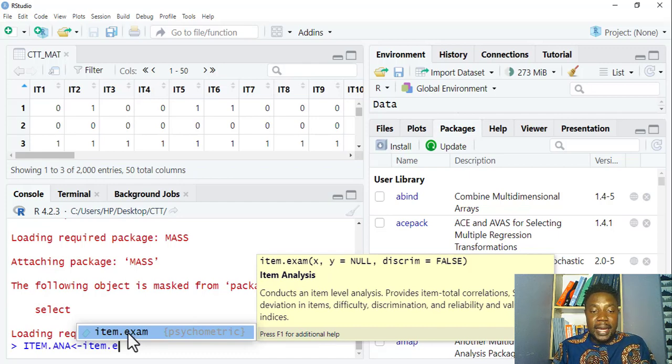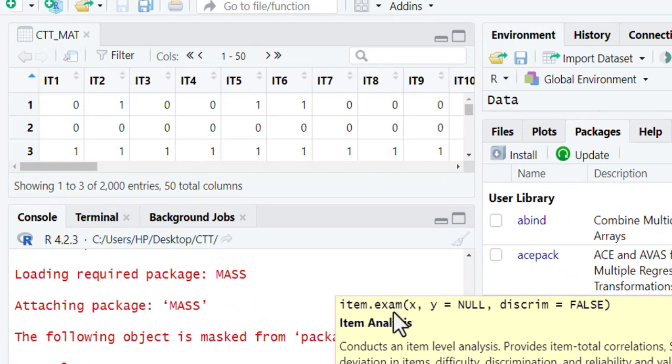When you click on it, on the other side of your screen, you can see it's showing you what to actually write to get the analysis done properly. You can see X, which represents the data file, and Y is equal to NULL. That's if you are not using a data file precisely, for example, if you are using something like an intercorrelation matrix, that's when you have to begin to provide this Y. Y is NULL, but when you use a data set, Y will be NULL.